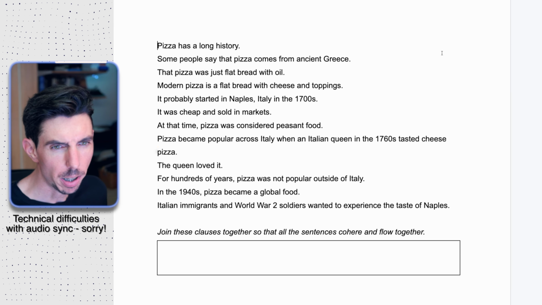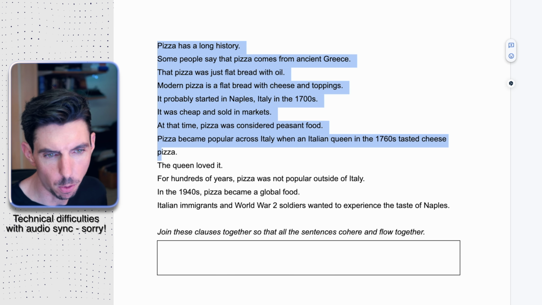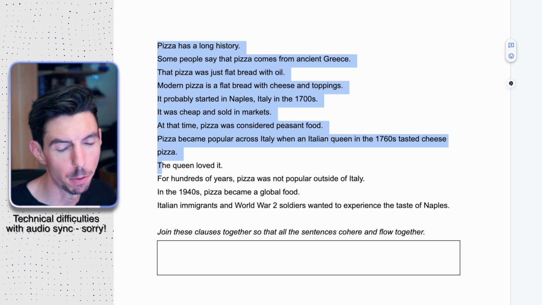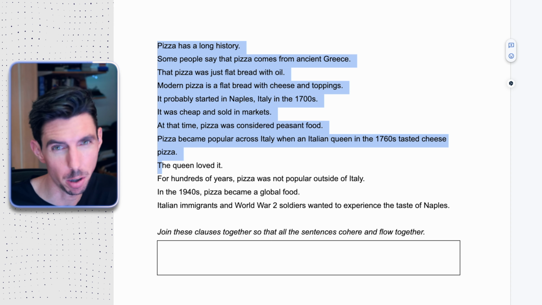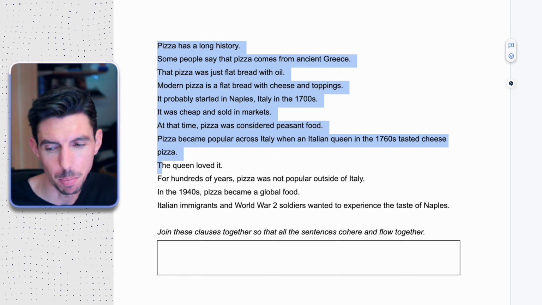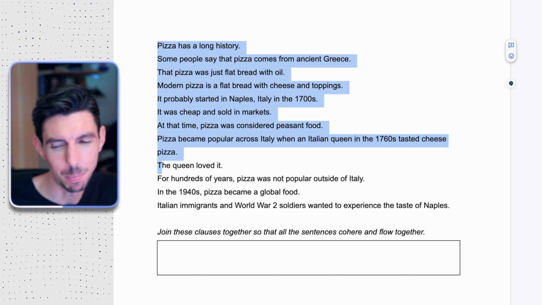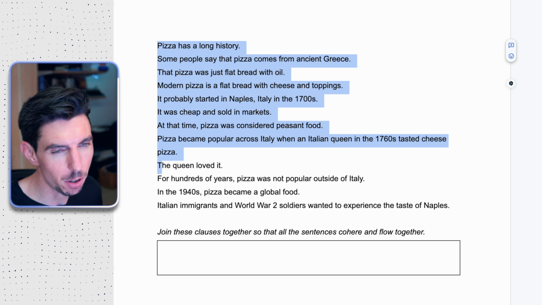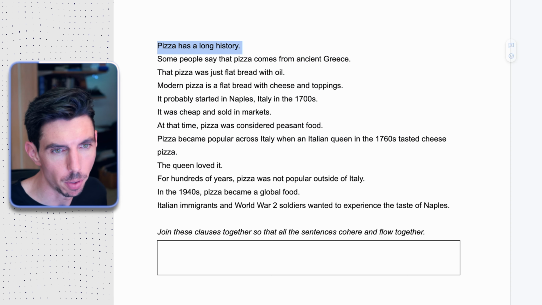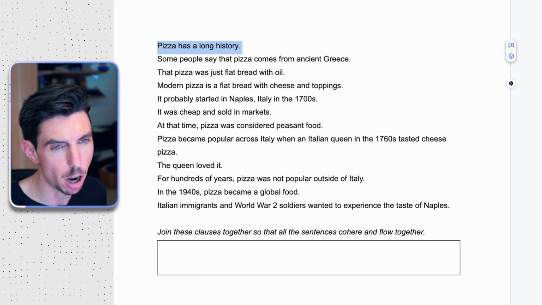Okay, so in this activity, we are trying to join these sentences together to form a coherent paragraph. When a paragraph is coherent, it means that all the different parts work together. Another way of saying it is to say that the paragraph is unified, that they're all working together as one piece. And so the first thing we look at whenever we're thinking about whether a paragraph is unified is this first sentence, which is called a topic sentence.